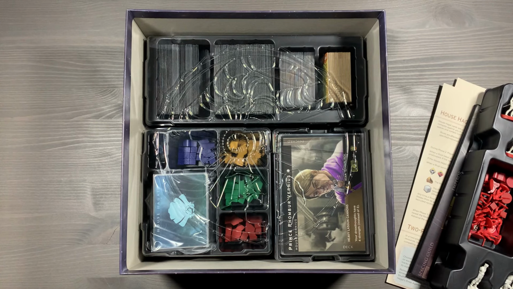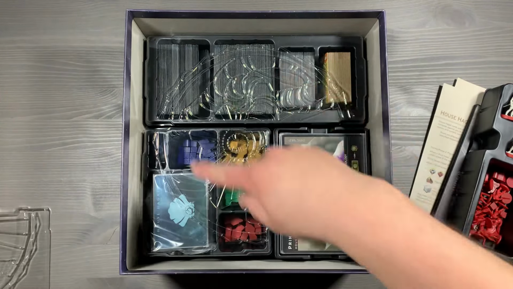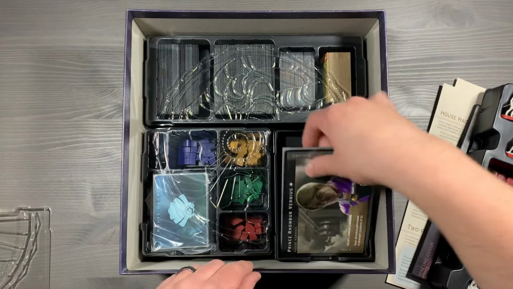Underneath the player components, we have 3 distinct sections. Let's first take a look at this one in the bottom right. We have all of the different character cards here, and we'll lift off this lid, which forms that nice sandworm icon on top, and we'll lift out all of these cards.